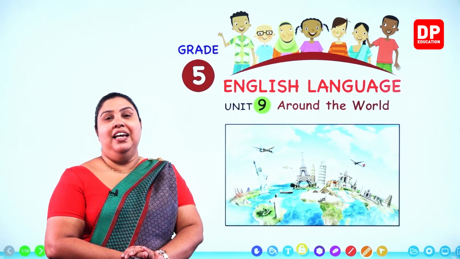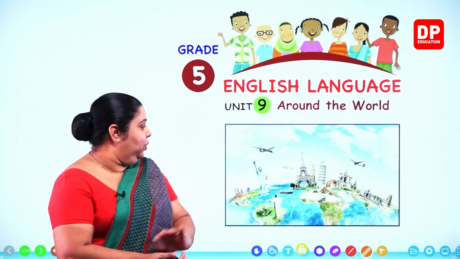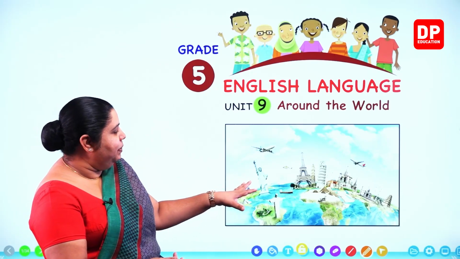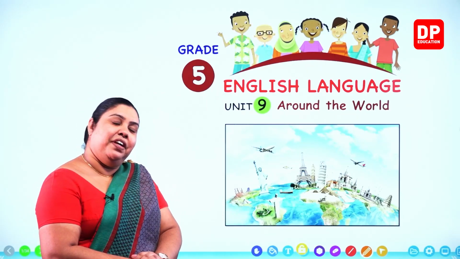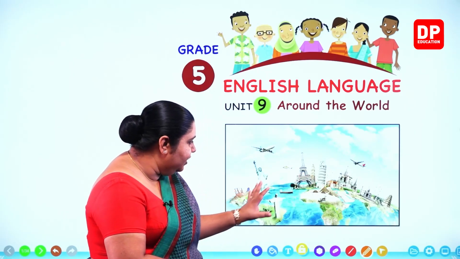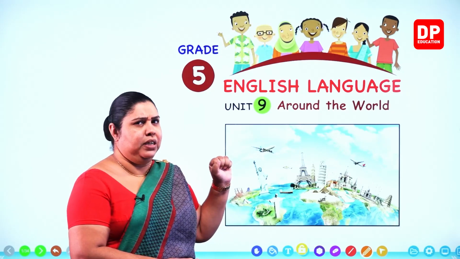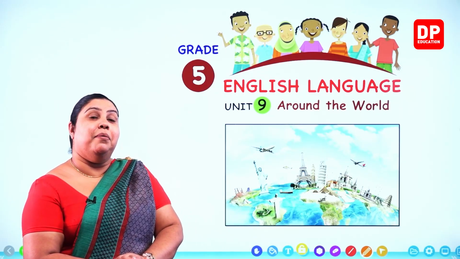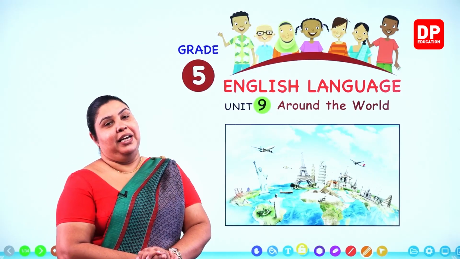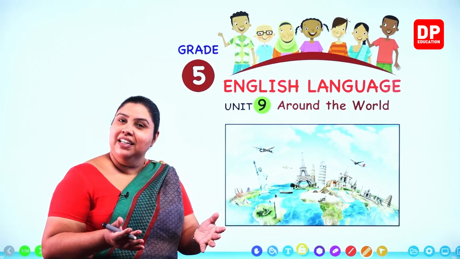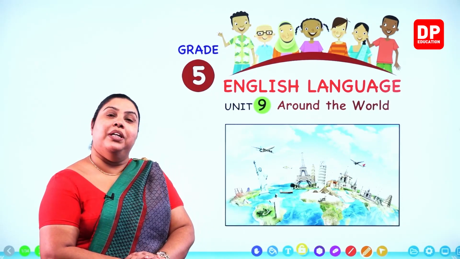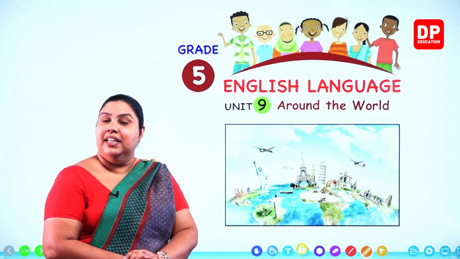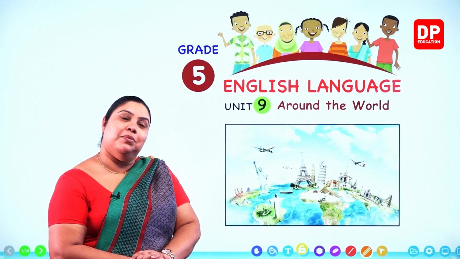So today is the very first day and we are going to start our unit number 9. So now I hope you can see the picture that I have brought for you. It shows different places, important places, famous places. Then you can see our planet Earth. You can see the continents. Oh, what are continents? We are going to learn them all. දැන් දුවලා පුතාලා මේ දකින්න හැම දෙයක් ගැනම අපේ unit number 9 එකෙන් around the world කියන unit එකෙන් අපි ඉගෙන ගන්නවා. It's going to be another amazing, interesting unit for you. So let's see what our lesson plan is all about. The number of lessons that we have to do and the lesson order for unit number 9. Come, let's move on to our next slide.